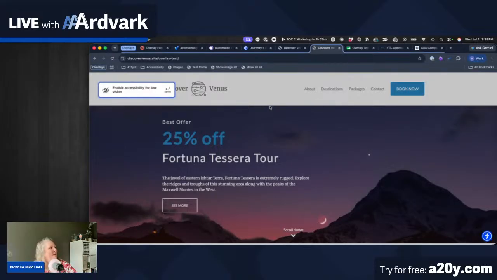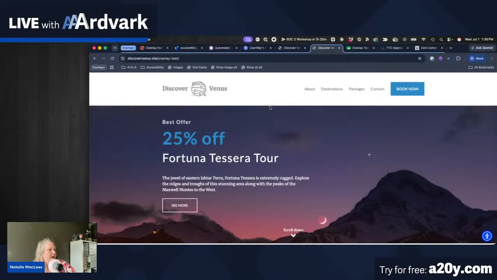If I tab through this again, okay, so I get to the open the accessibility menu. I hit tab one more time, and it's not obvious, but the little toggle in the lower right-hand corner with the universal access icon has focus right now. It does not have a very obvious focus indicator, but that is what has focus right now.